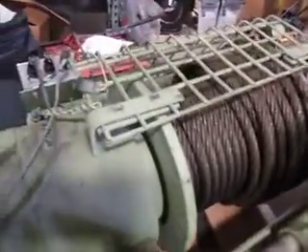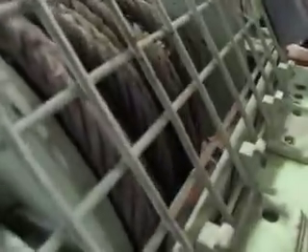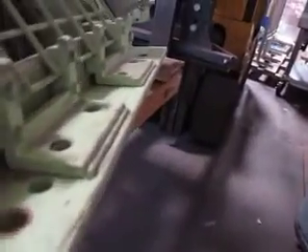We don't have the cables to hook up, so you'd have to make your own cables. According to the government, this is a functioning item, which it should be because it doesn't look like it's ever been used. But we don't have any of the cables or wires that hook to the control box. This has got that grease or wax coating. This could be a bumper mount, I think. I'm not that familiar with them, but you can see where there's a mount there. I'm sure if you're looking at this, you know a whole lot more about it than I do.